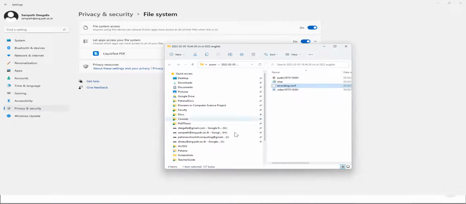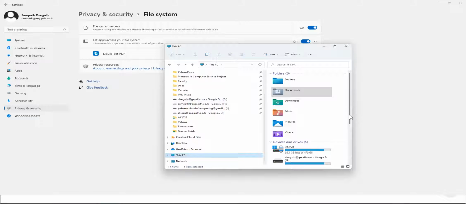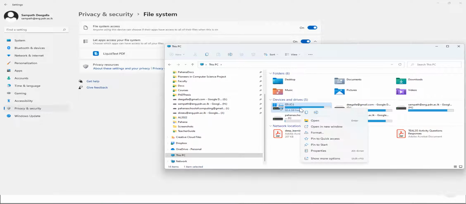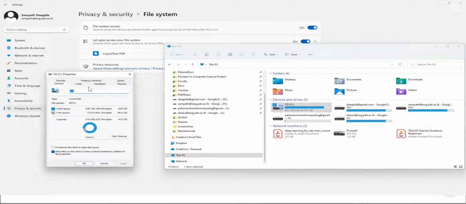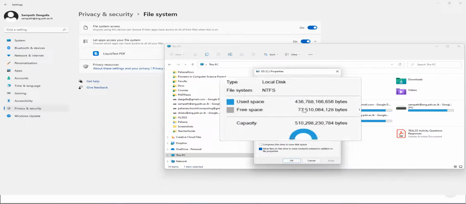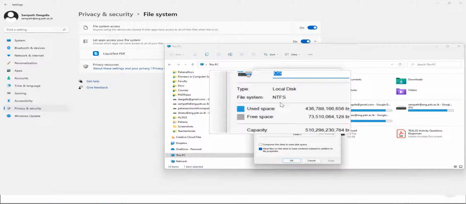And also, you can go to the file system. You can go to This PC, and then you have these drives. Right now I have only one drive. If you look at the properties, it says that in my disk, the file system is NTFS.